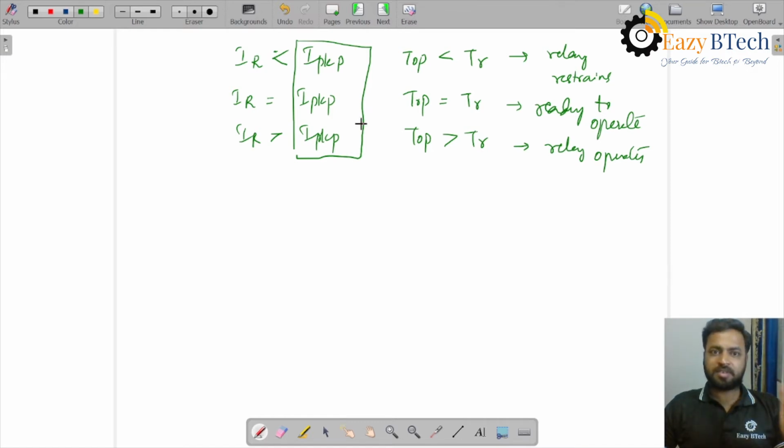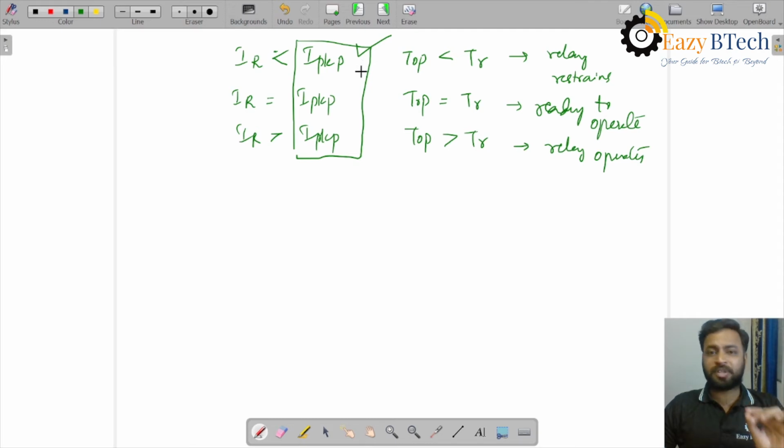It doesn't have sensory organs. It only decides whether the current flowing in it is a fault current or a normal current, depending upon its pickup value. If the current is less than pickup, it will consider it as a normal current and it will restrain its operation. It will not operate. If the current is greater than the pickup value, then the relay will treat it as a fault current. So whether to treat a particular current as a fault current or a normal operating current is decided by the pickup current of the relay.